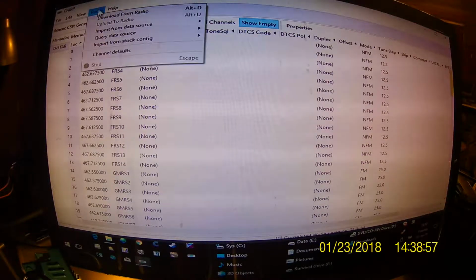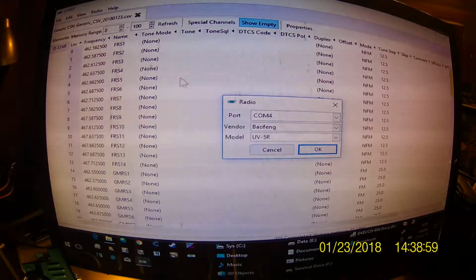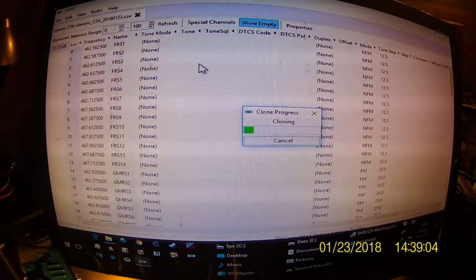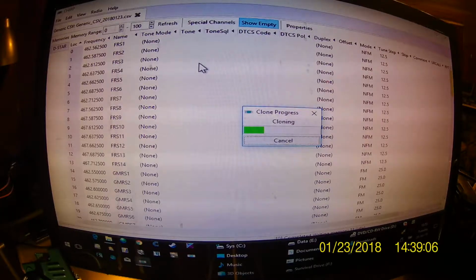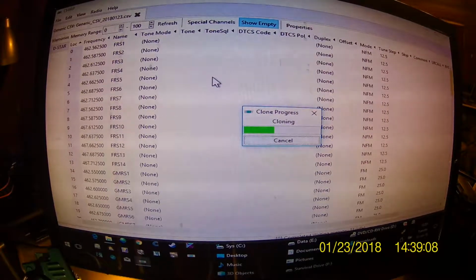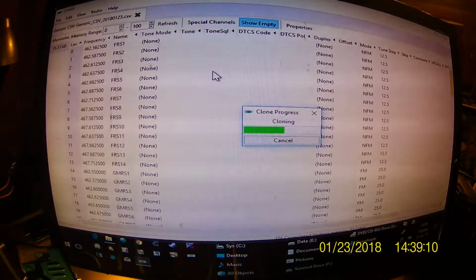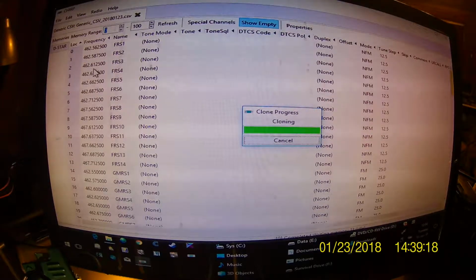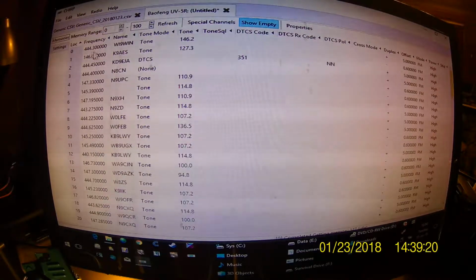I wonder if I have to download what's in the radio. Maybe I have to download the radio first, and then take the template that I created.